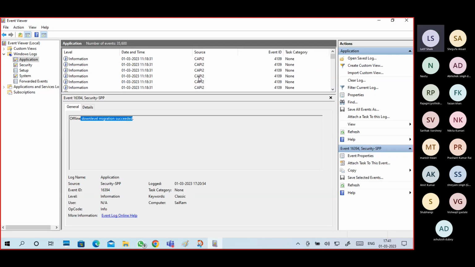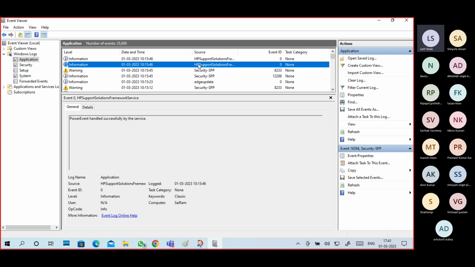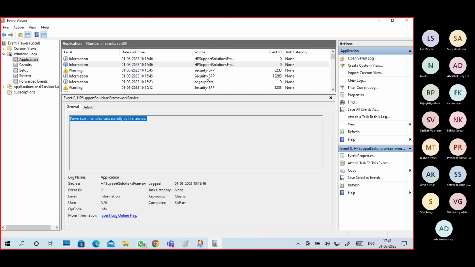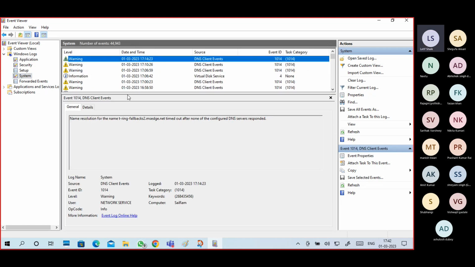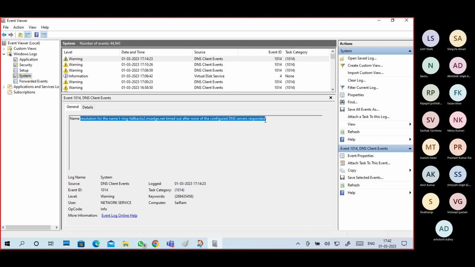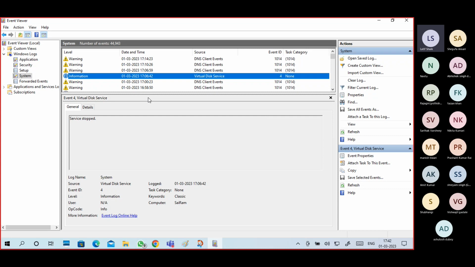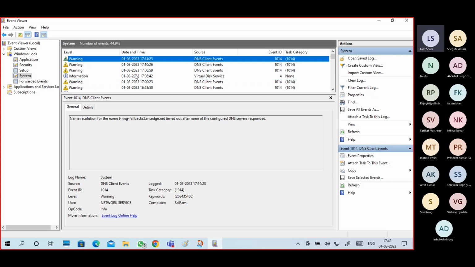I'll try to search that one. HP. System. DNS. After DNS configured, server responded. This is your disk management related. These occurred today only.